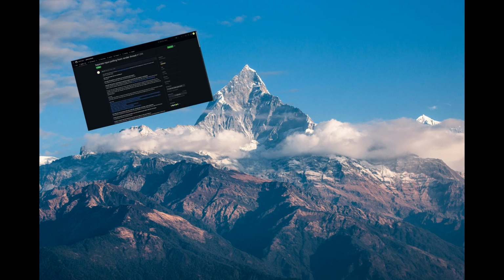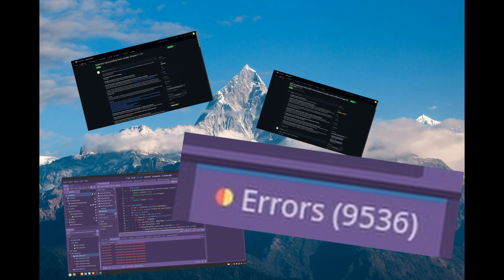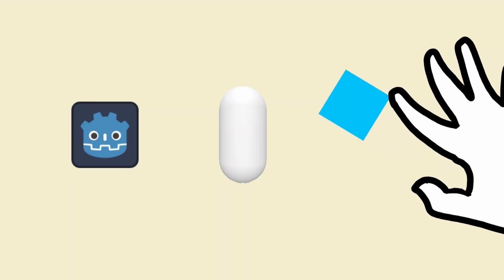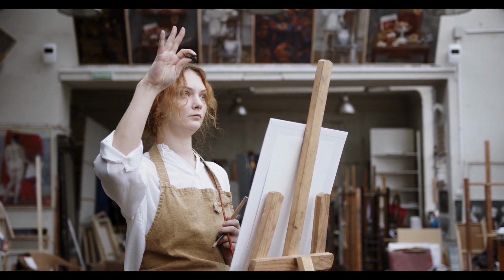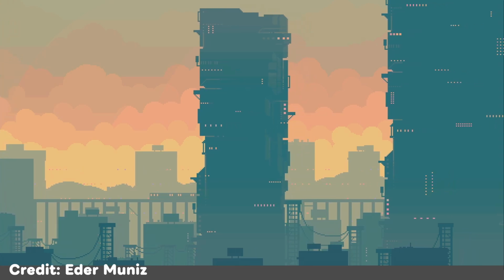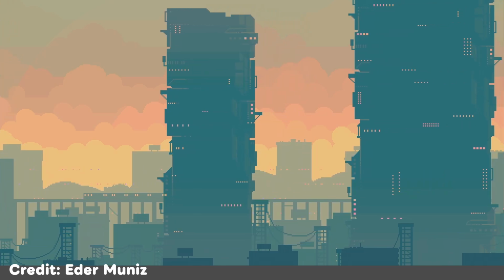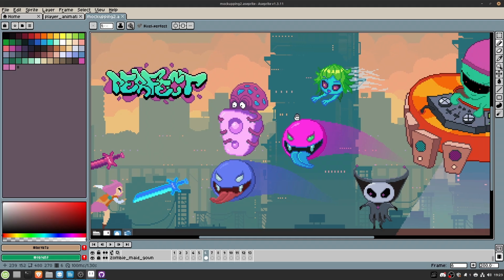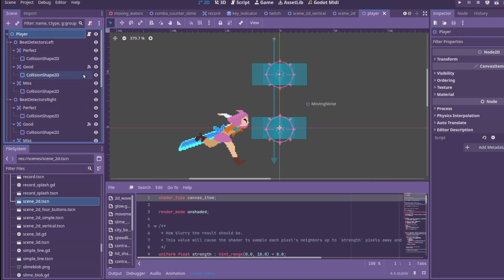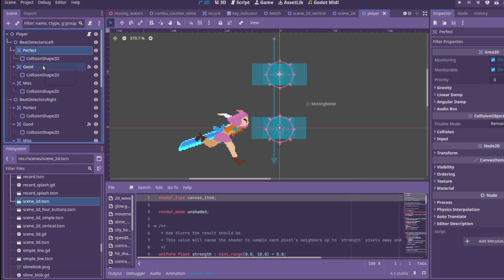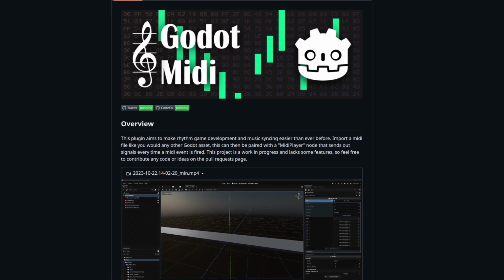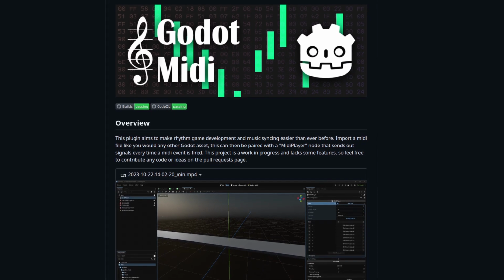Well, being completely unaware of all the obstacles I was about to face, I cheerfully opened a new Godot project, and as usual, right away I dumped all the placeholder graphics and got to work on the visuals. So the first thing I added was this cool cyberpunk style parallax scrolling background, after which I pixeled some basic player animations and some mockups for the enemies. Then it was already time to make the game logic, and I was kinda able to take a shortcut there by using this handy Godot MIDI add-on, but I will talk more about that in a future devlog.